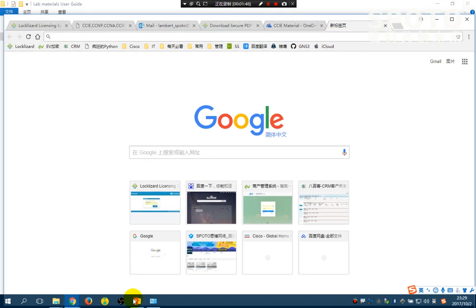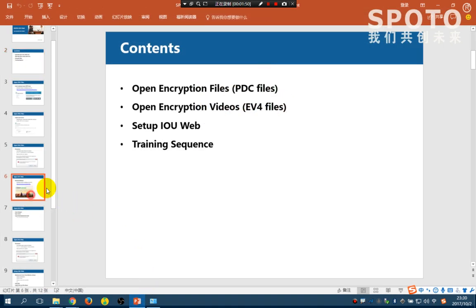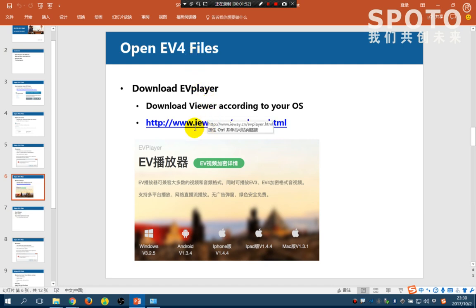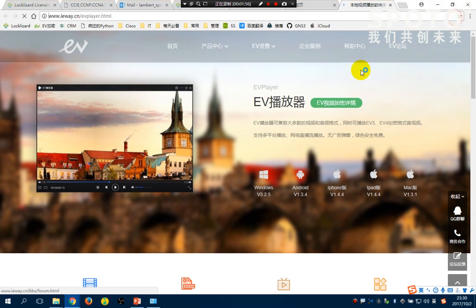This is the website in our PPT. Here you can choose your operating system, like Mac, Windows, Android, iPhone, or iPad. For Windows, you can click it and download it.